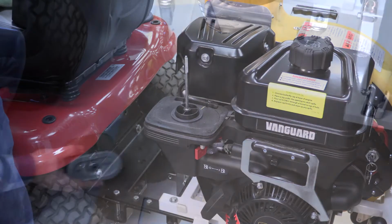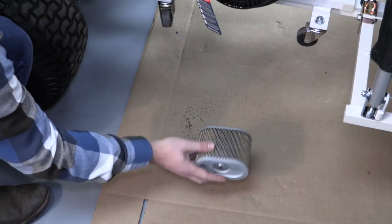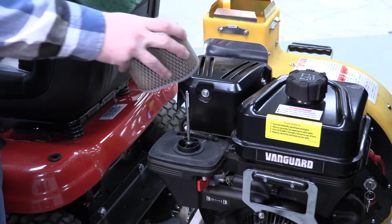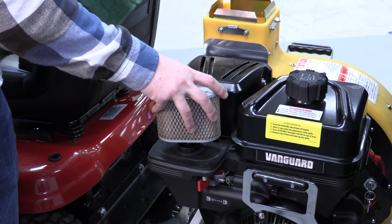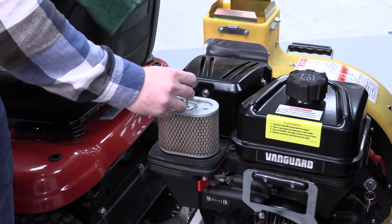If the filter is not too dirty, loosen the debris by gently tapping the filter on a hard surface. If the filter is excessively dirty, replace it with a new filter and secure with the wing nut.